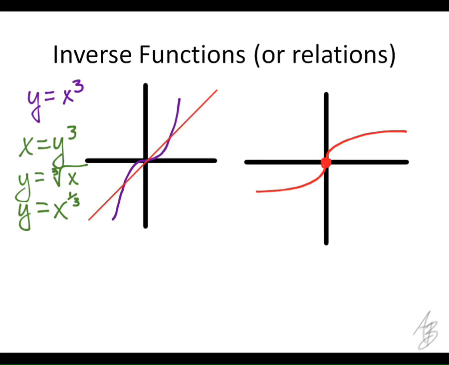Let's try the vertical line test. There's one spot here that might be a little tricky. I think in most places it's pretty obvious it's only going to hit at one spot, right? What about right here? You guys see where I drew that last one? Right down the origin, or right down the y-axis.